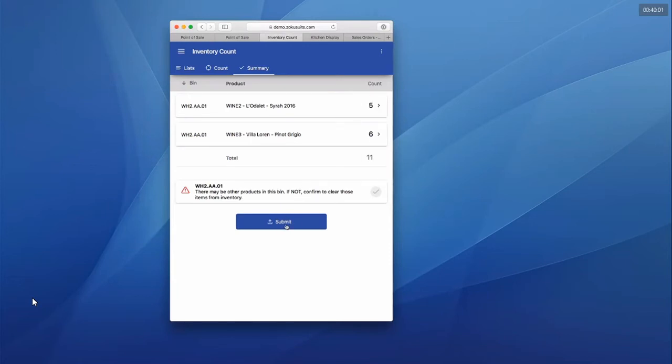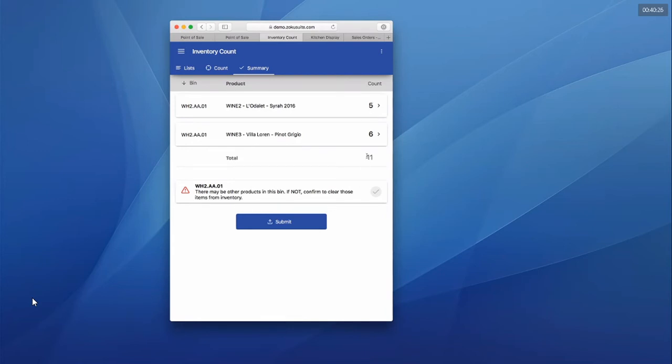So when I click submit here, this is going to create a CSV file because there is no draft inventory adjustment in NetSuite. So we have to sort of go this way around. What the CSV file allows management to do is to check the numbers before they go into NetSuite and also compare. So if you have 2 staff that are doing the same count, in the CSV file, you'll be able to see if the count is the same.